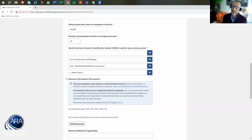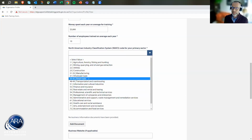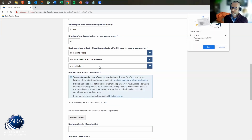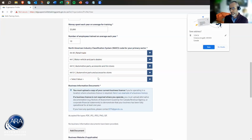One of the important things that you're gonna have to do is choose this NAICS code. This is important for us. It basically helps us categorize you into a specific industry. So what you'll have to go through and do here is choose, starting with the first drop-down list, the option that best suits the nature of your business. So I'll go in here and just start selecting some. Okay, something to this effect here, until it offers no more options.